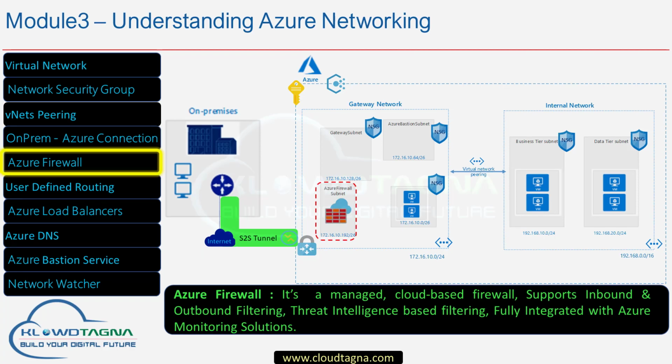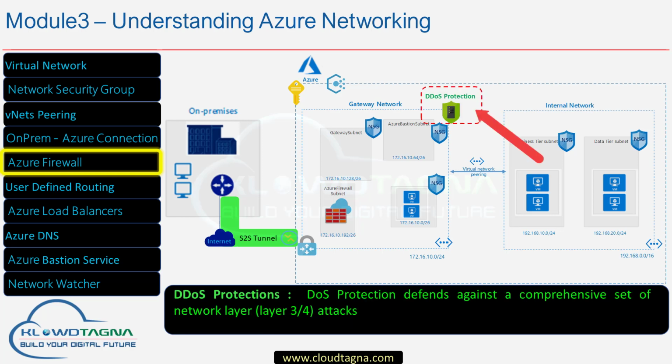Let's see how to secure your Azure virtual network and protect your resources from the vulnerabilities. In order to secure your networks, you should place an Azure Firewall which has the threat intelligence capabilities or any similar product like network virtual appliances on your perimeter network. Also, it's a good idea to have DDoS plans for your networking resources. So that helps to protect your resources from vulnerable attacks like volumetric attacks or protocol attacks. DDoS stands for Distributed Denial of Service.